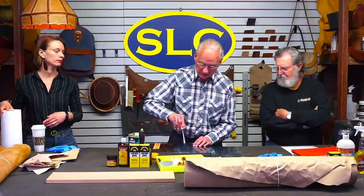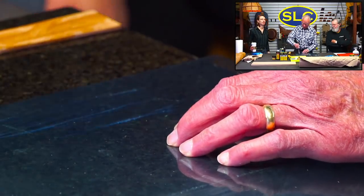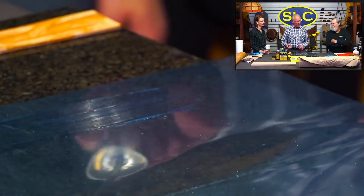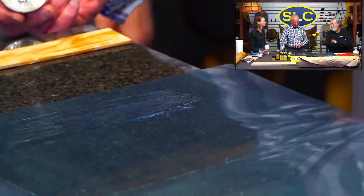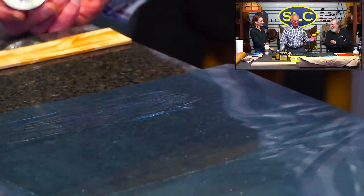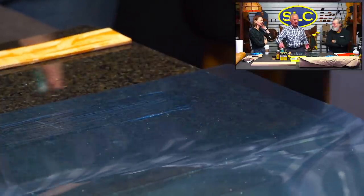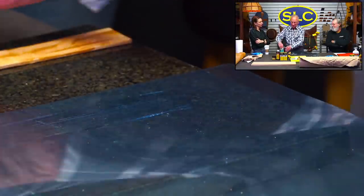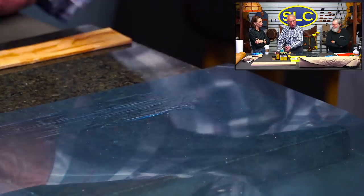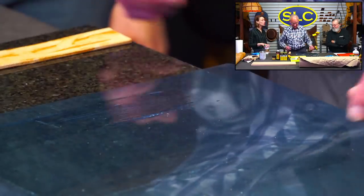rubber cement on there. Where did you find X-ray film? That's a good question. Wayne, the radiologist. Oh, you've got a friend. I've got a friend who, he has people. Who is nearly my age and worked in radiology back when they took a picture and developed it with chemicals and came out with a sheet of film. Did he just steal a whole bunch of X-ray film when he retired? No. He just saved the rejects for me. Well, so you've had this for a while.